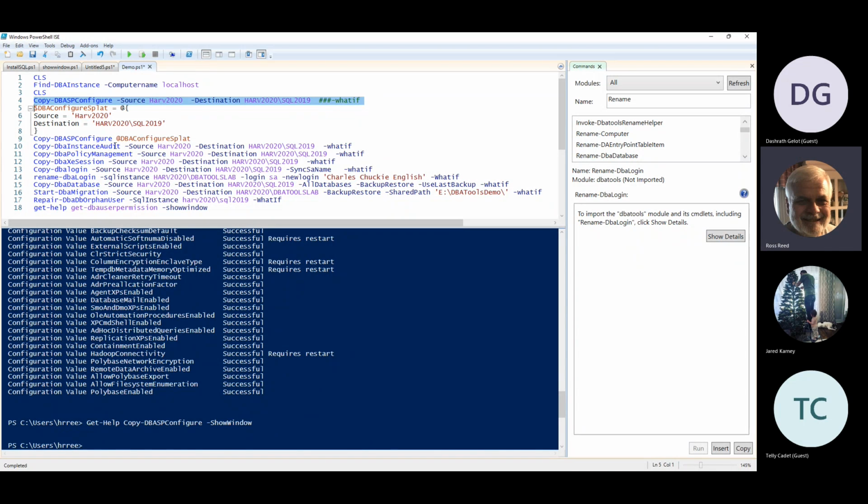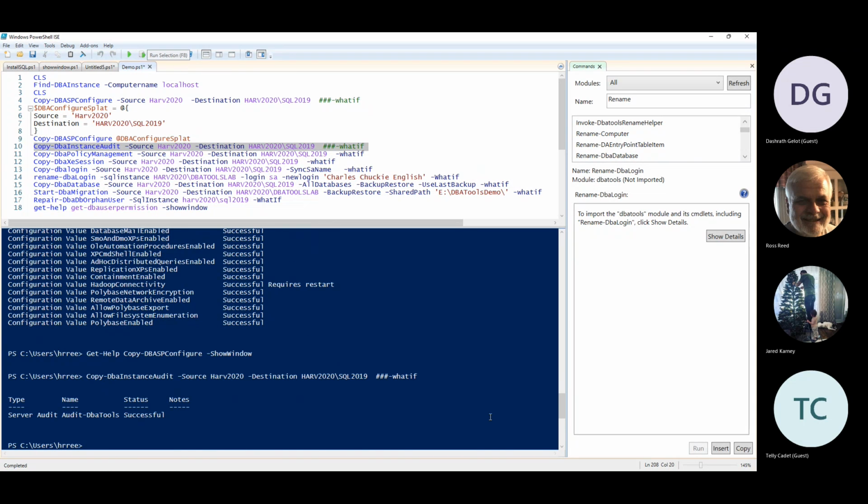I'm going to copy DBA instance audit from my source server to my target server. You've seen what the what if does, so you already know about that. So in the interest of time, I'll comment that out. And we see that the server audit was successful.